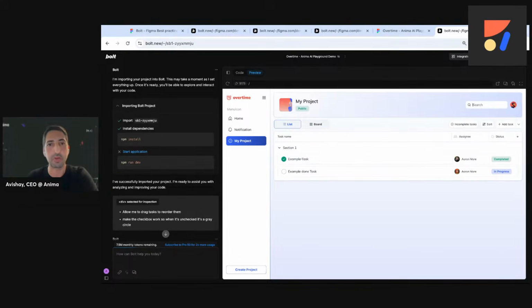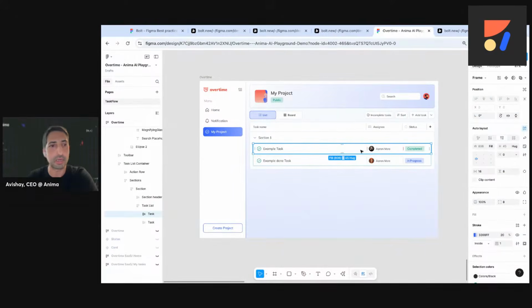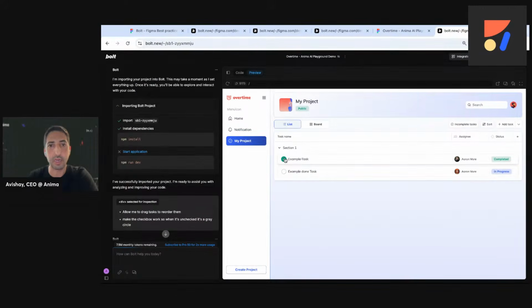Just to emphasize what you can do, I did another cute example. Again, here I grouped those tasks as I framed them as a single frame, so I can address them specifically, and the section as well. So then I wanted to make it work, so I used the inspector. I selected this or this, and I told it that I want to be able to use the checkbox so it works.